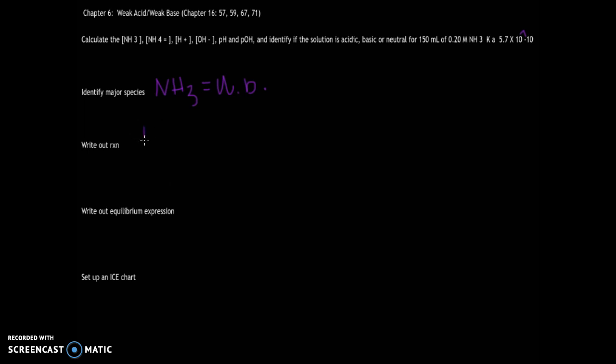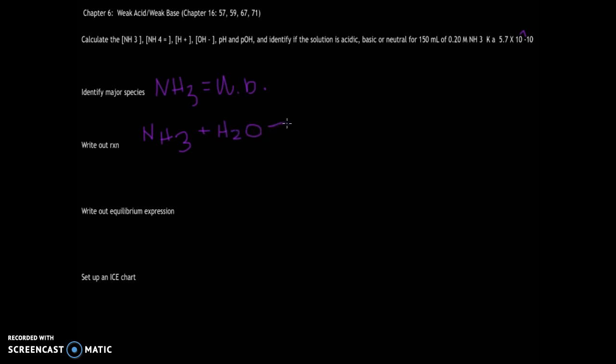Well, a weak base, and of course, I'm going to do it the long way, okay? It's easier to see. I'm going to add it to water. It's a little bit better to see when you do that. I skipped this when I did the acid problem. You can also do it with the acid problem. There's no reason that you can't, where the acid loses the hydrogen and the water gains it. Bases are easier to see if you actually add them to water as opposed to just writing ammonia.